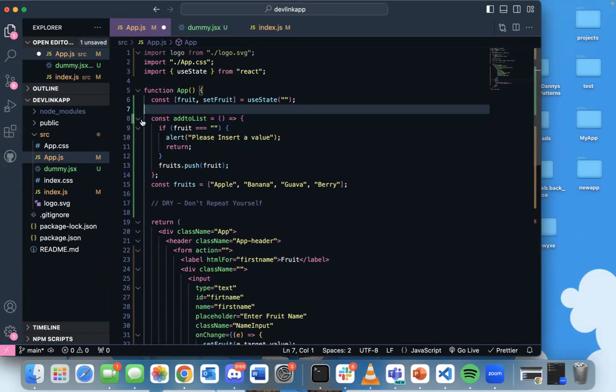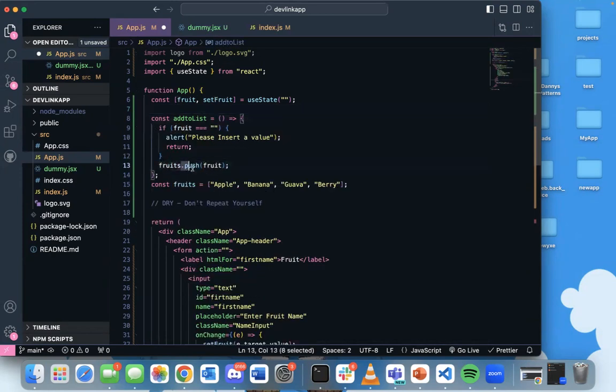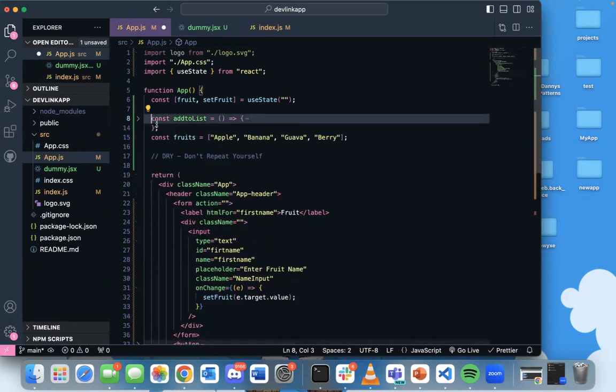So basically, to answer your question, it is because we are trying to access this value of fruits before it is even being initialized. This is where we are declaring and initializing this variable. Are you there? Yes, sir. And then we are trying to access this fruits.push before we declare. So JavaScript does not know what it is that we are talking about.